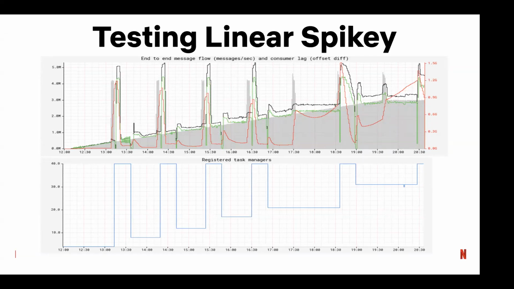You can see in the graph below of the number of nodes in the cluster that when we encounter a large traffic spike, we allocate a large number of nodes to handle it. And when the spike goes away, we release those nodes. And every time we release the nodes after a spike, we're still following the linearly increasing overall traffic pattern.